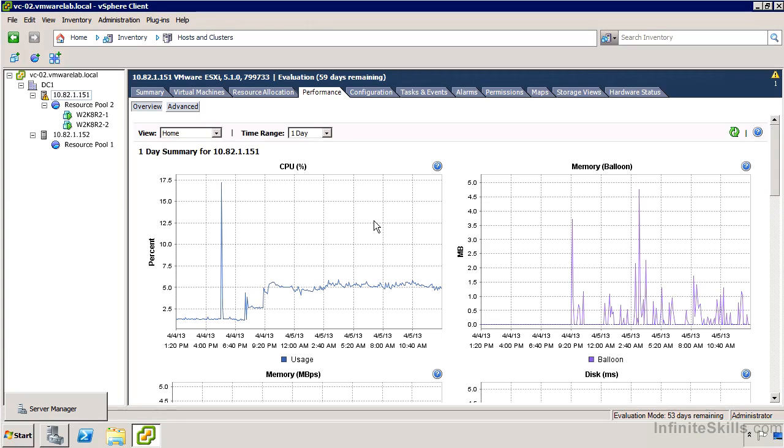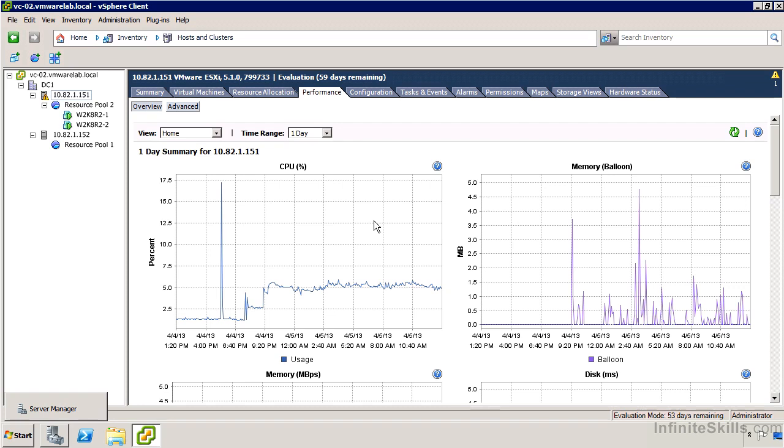In this video, we're going to take a look at performance charts within vCenter. Now, if you're using the free ESXi product and you don't actually have vCenter, you'll be able to use these charts as well, but the only thing you'll have access to are the real-time statistics. When we're using vCenter, it will collect performance statistics on an ongoing basis from our hosts and then get that into the SQL Server database where we can generate various views on it.